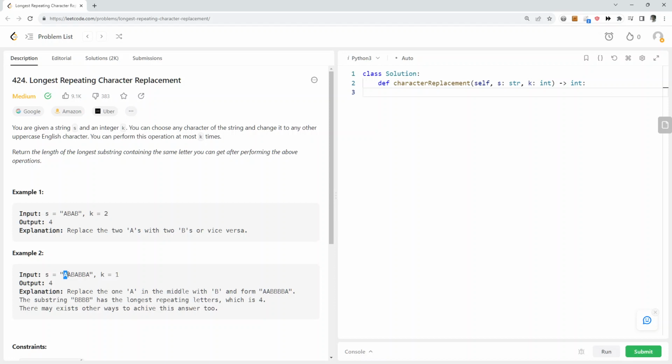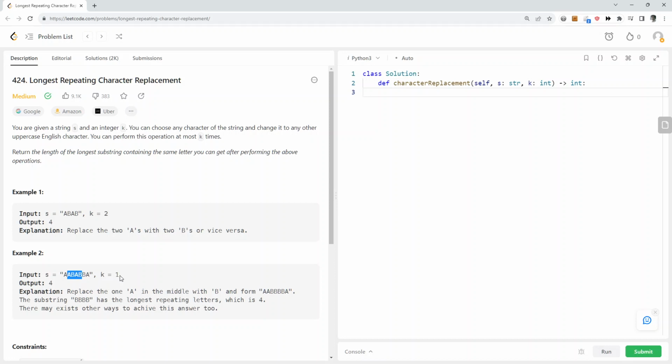So we cannot just sit on the first, the zeroth index, and look at all the strings starting from here. We'll have to move forward. So we'll say, okay, let's drop the first one out, and let's just focus on these 4 now. If we focus on these 4, what do we get? We get a length of 4, and from the length of 4, we subtract the most frequent, which is 2 in this case. So we are left with 2.